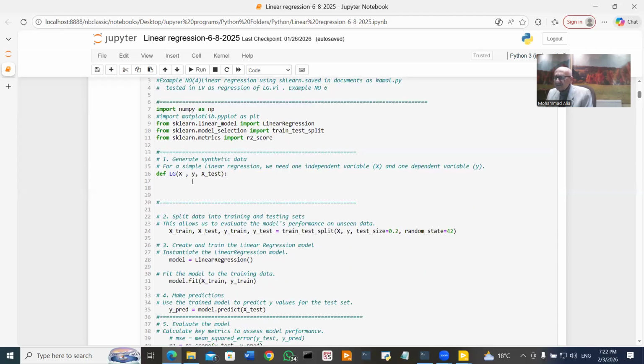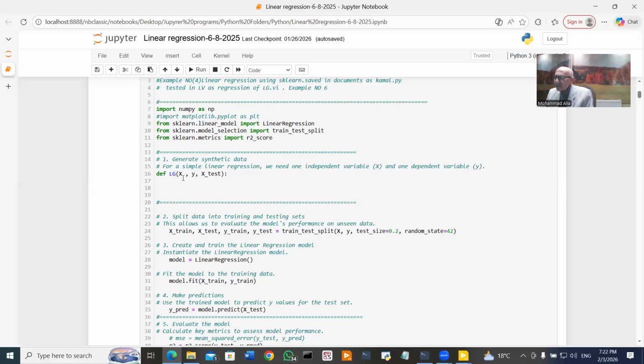functions and libraries. I have created a function, define LG, LG as a shortened name for linear regression, the name of the function, and this function will have the values of x, y, and x test. So these are the variables which must be fed from LabVIEW, from the node.